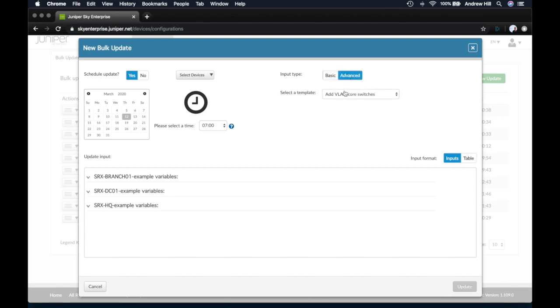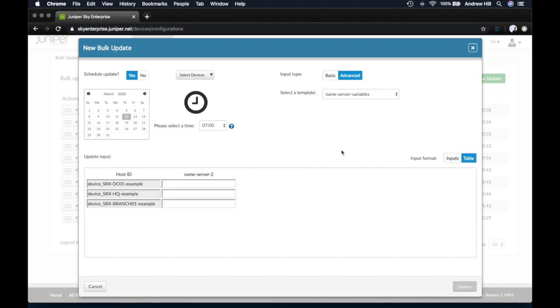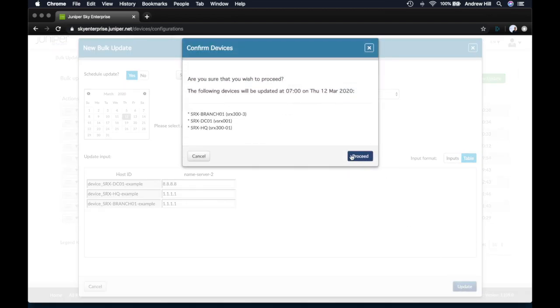So if we go into the advanced section, we can choose a template that we've created earlier, and if we go into a table view, we can see that for each of the devices that we've selected, we can add in a different DNS server as we need, and then if we click update, that change will proceed. So here it's saying that this will be a scheduled change and it'll run at 7 AM on the 12th of March.